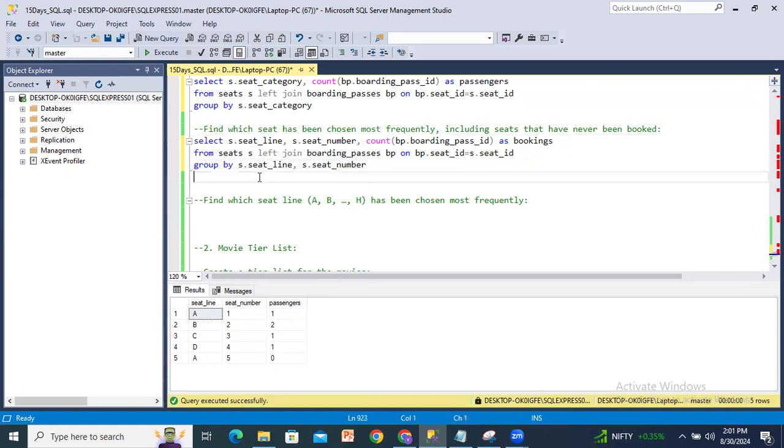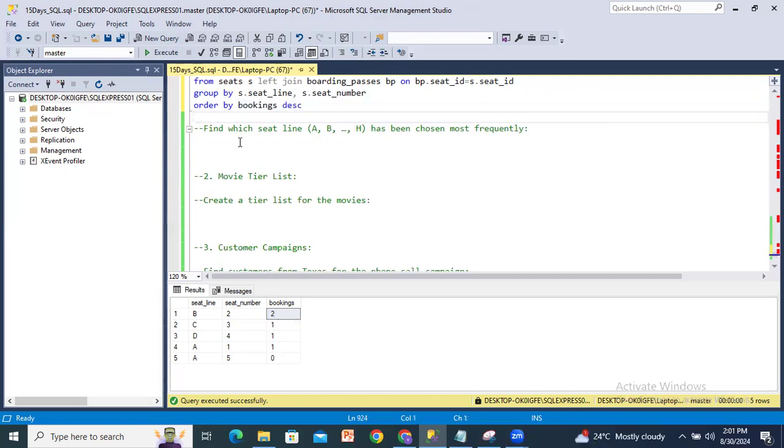So we'll write order by this bookings DESC. If I execute this, I'm getting the bookings. So seat line B, seat number 2, has 2 bookings. This is the most frequently chosen seat. That is the method we have to follow.